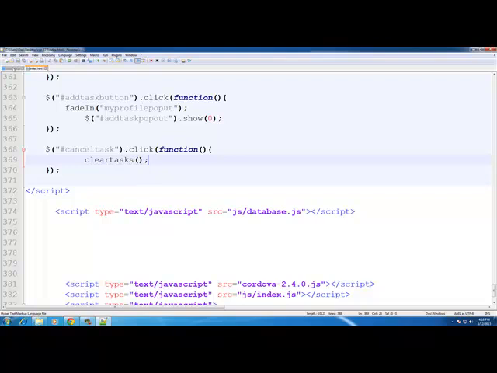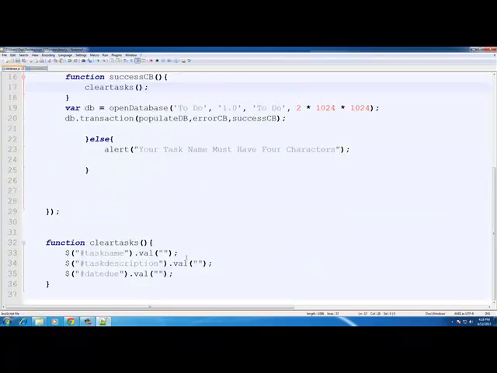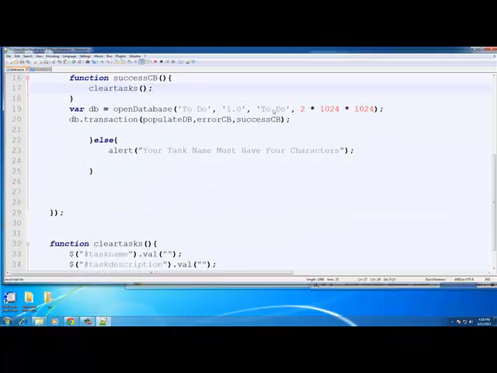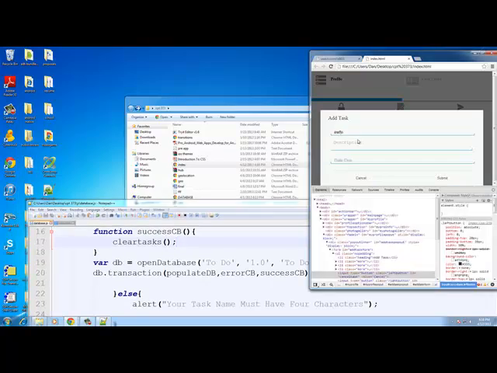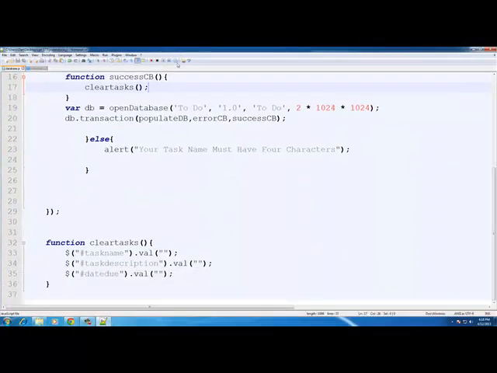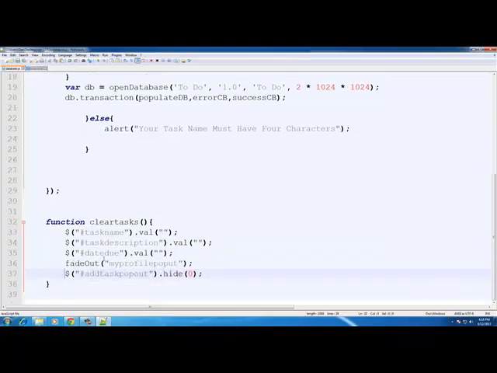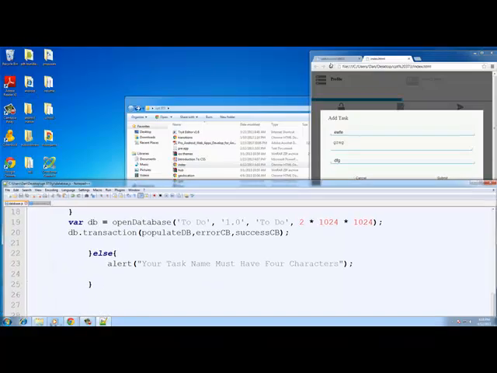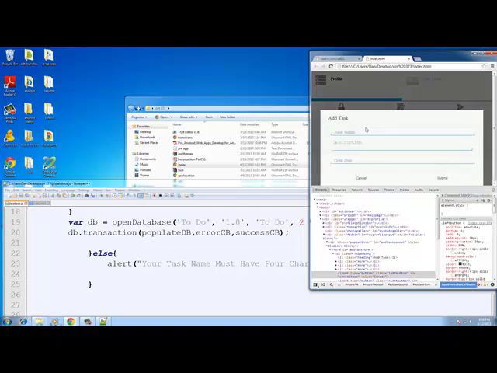And because we want to do the same thing, just in case you were typing in these three text areas or inputs, and you decide to press cancel, we need to be able to clear it as well. And so since we want both buttons to pretty much do the same exact thing, we're just going to put it in one function and not have to write so much JavaScript. So let's try it.